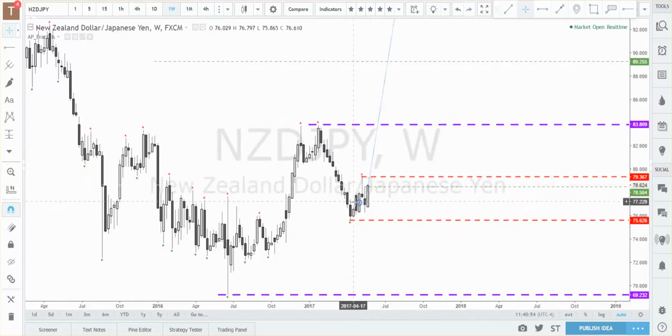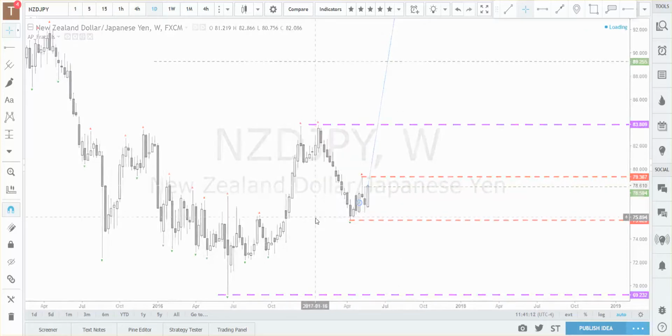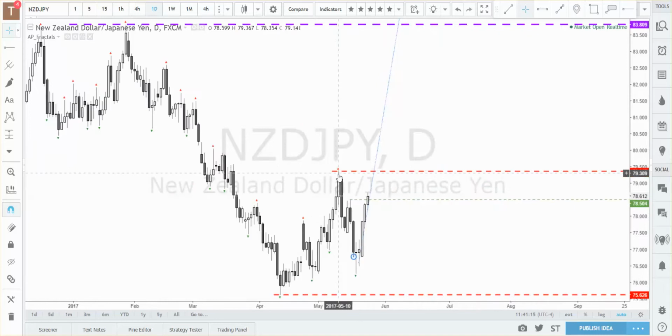So then I go down to the weekly and I do the same thing. I have these two fractals here, so I draw my red lines at the fractal points, and these are horizontal rays, so they just extend to the right, because that's really all I'm interested in. And then I do the same thing. I go down to the daily, and on the daily you have a daily fractal that coincides with a weekly fractal, so I just leave the weekly fractal there.